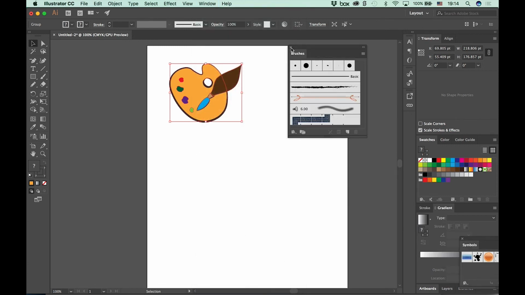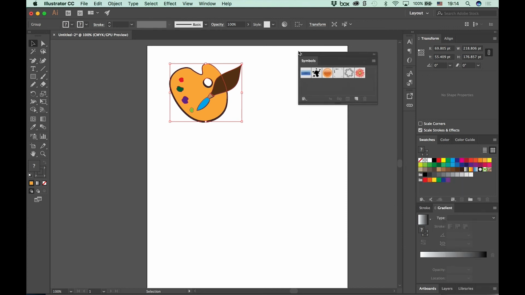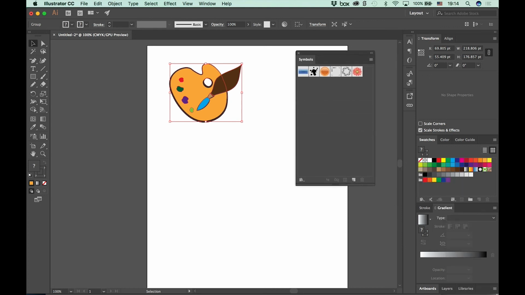This is the default symbol panel. What does it mean, symbol? At the moment, if you have that which is not a symbol, you can see here I grouped it, but basically you can go to the layer and click on each one of them and change the colors, and it will change, right? I'm going to hold on the Option key and move a copy on purpose.